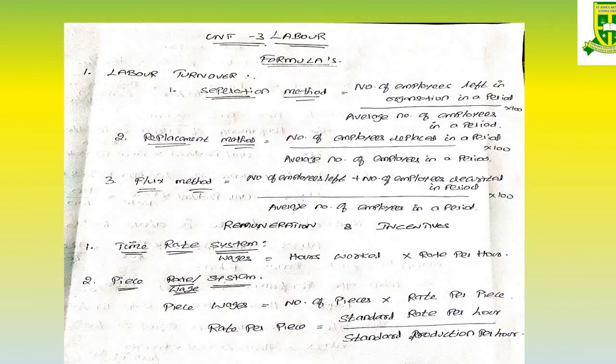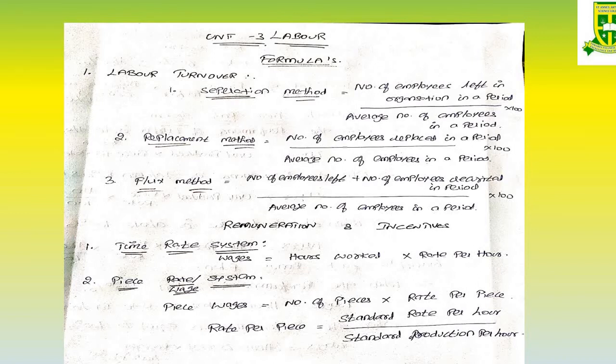Labor turnover is over. The next main heading is wages, remuneration and incentives. Incentives are nothing but payment for the work you are doing. If you are doing overtime work, the company has to give something in the way of incentives. It can be a bonus or an extra payment. So this is called remuneration and incentives for the employees. This is also an expense for the company, because the money is going out of the organization, so it is an expense of the company.